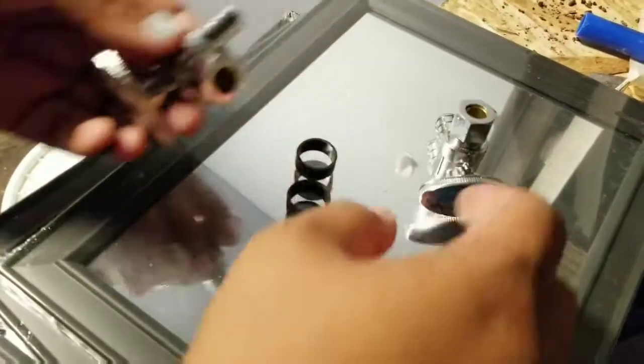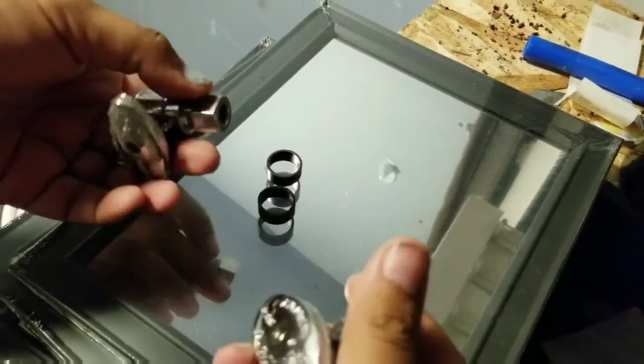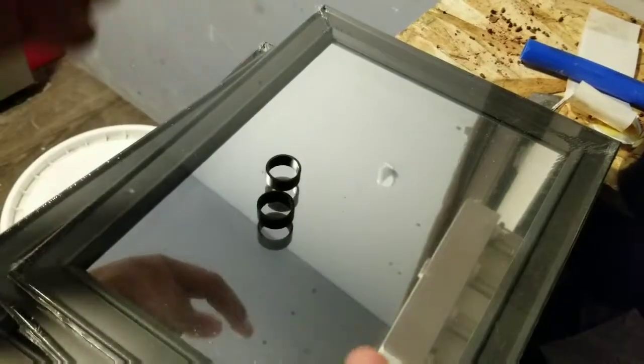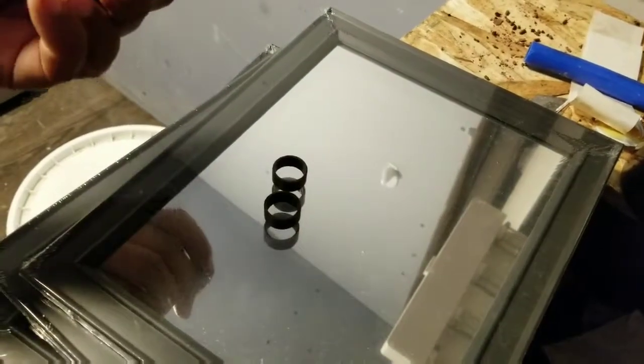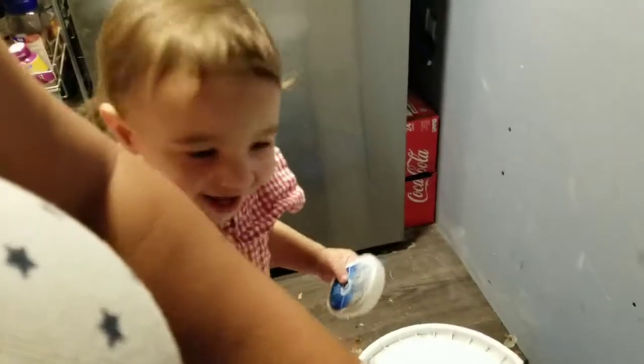One is going to be for the hot and one's going to be for the cold. Right now they're both going to have cold water, but our faucet requires 2 connectors. So I'm just going to hook them up to the same one. Whatever. It'll work. And the 2 rings.